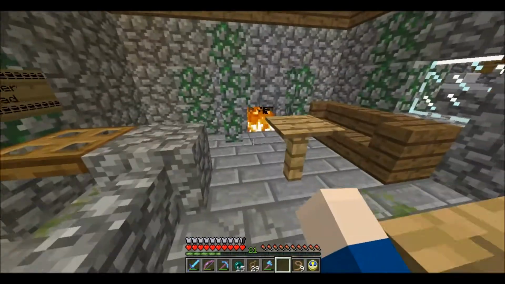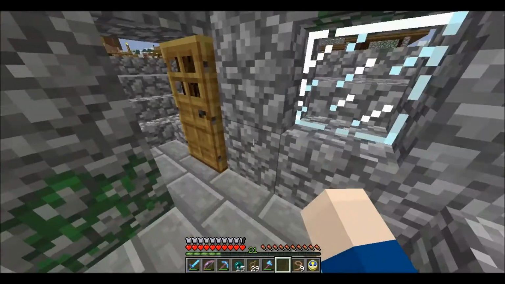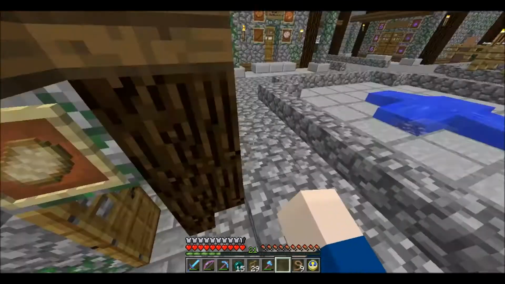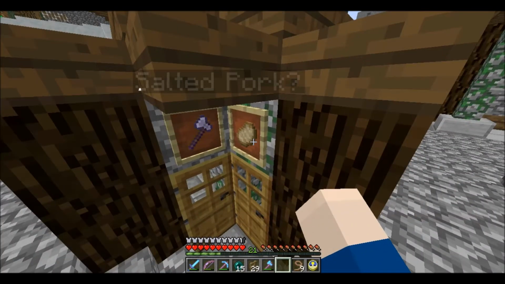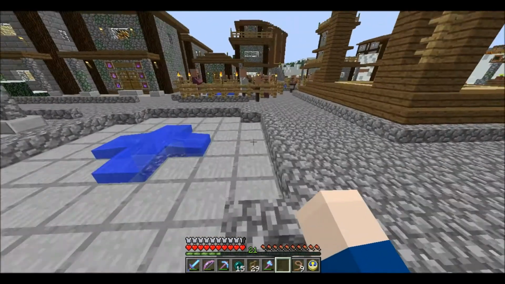I like the way it's kind of snug and low down beneath floor level. That's quite fun. Oops. Managed to open the other door instead. I don't know who did that, that's really funny.